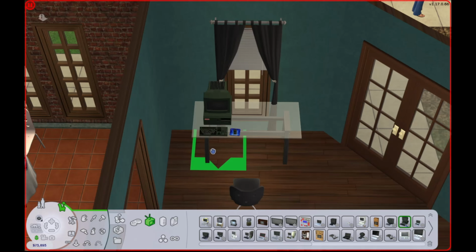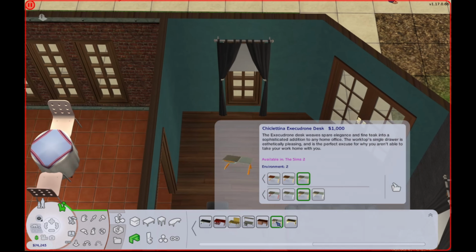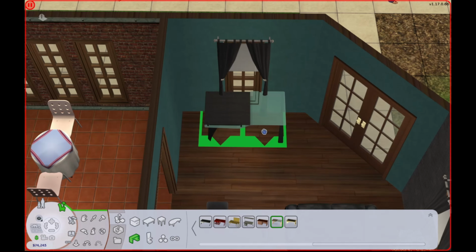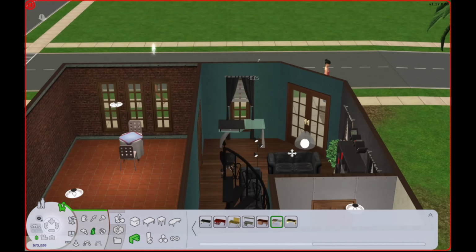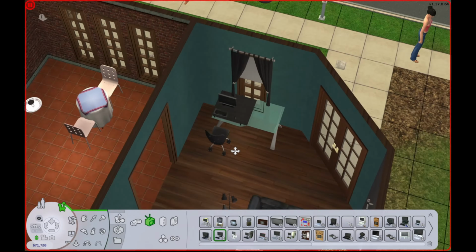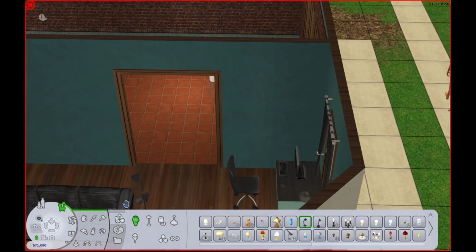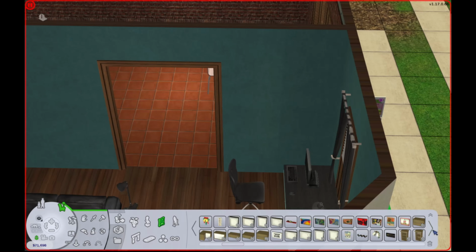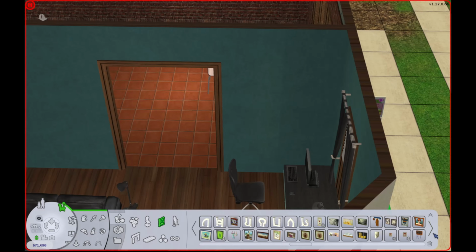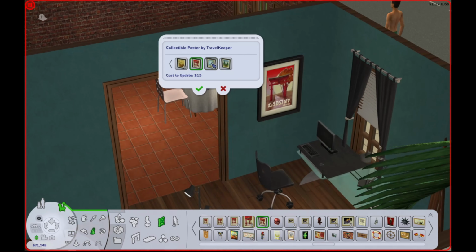And then here, I'm trying to place a computer right here by this front door. I haven't play tested this, so I don't actually know if it's gonna let me, or let Dawn rather, use this. If it doesn't, then I'll figure something else out, but hopefully it does. I mean, it should work. I don't see why it wouldn't, but Sims can be kind of weird about stuff like that.